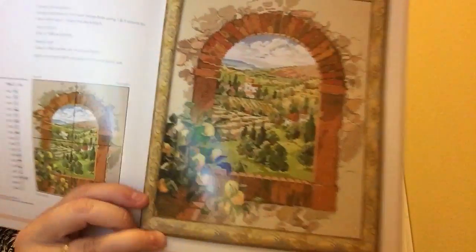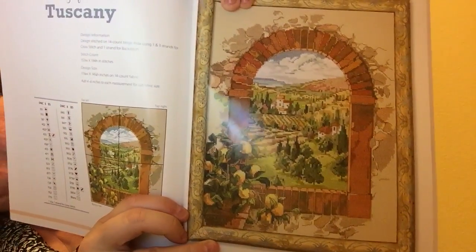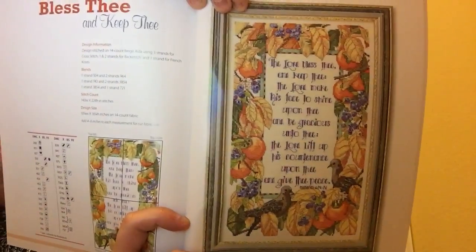This one is Dreaming of Tuscany. I've done a similar pattern by a similar name, but not the same one. But I'm a big fan. This one is Bless Thee and Keep Thee. It says, the Lord bless thee and keep thee. The Lord make his face to shine upon thee and be gracious unto thee. The Lord lift up his countenance upon thee and give thee peace. It's Numbers 6:24-26.